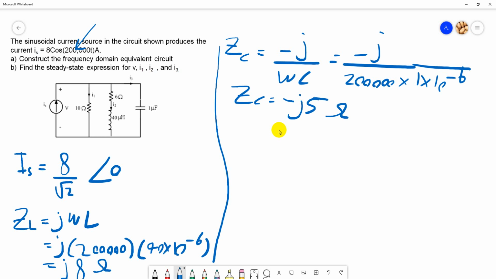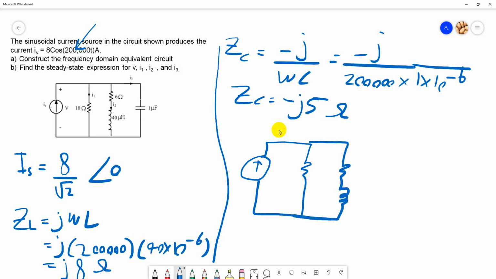So you have changed everything, and lastly you have to construct the frequency domain circuit. You have to construct it back because it will be marked. If you don't do this, usually you lose around 1/3 of the mark. So resistor, inductor, and lastly capacitor. So don't forget to write everything back.